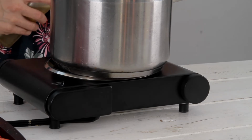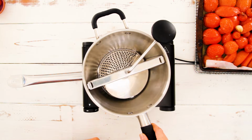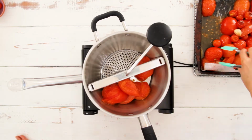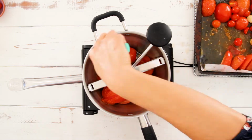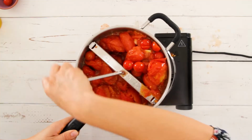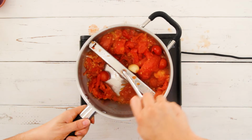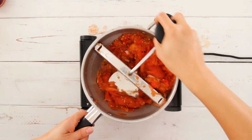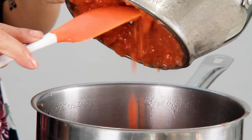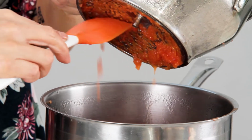Place a pan on a medium heat burner with a dash of olive oil and place your food mill on top. Place the broiled tomatoes in the mill and begin pressing. Be sure to scrape the tomato pulp that collects underneath the mill back into the bowl.